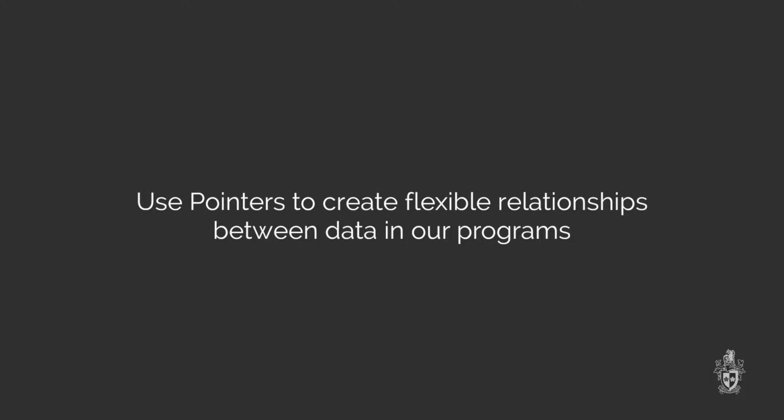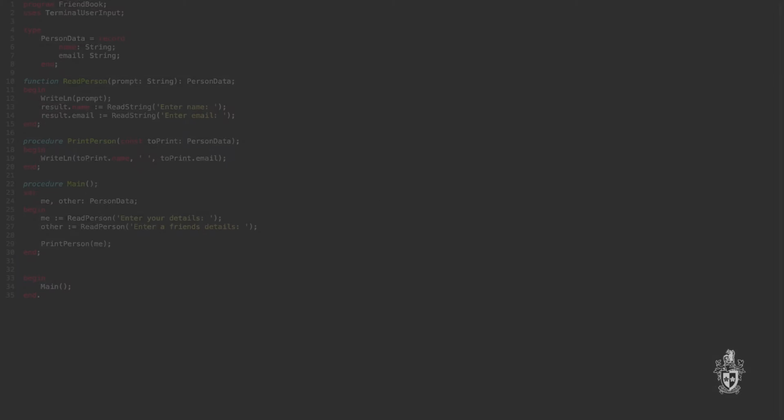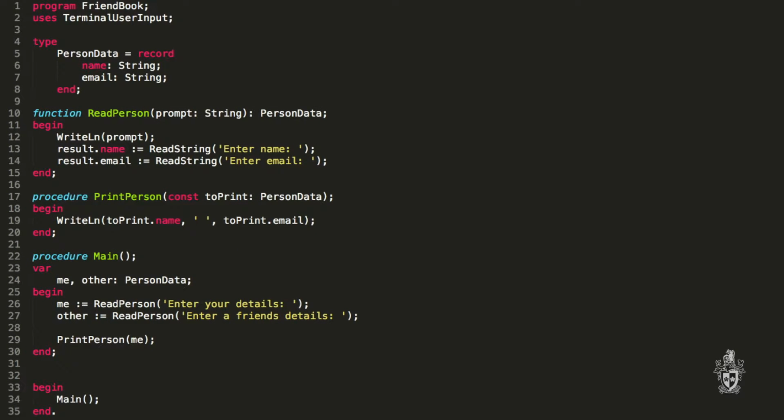Okay, that's cool. Because I've got this little program here, and it's completely original. It's great. It's unique. It's a fantastic idea, and it's going to allow people to link up with their friends. Great name for it too. I've called it Friend Book. But at the moment, the limitation is that I can create a representation of me within the program and another person, but I'm struggling to find a way to link me and that other person together.